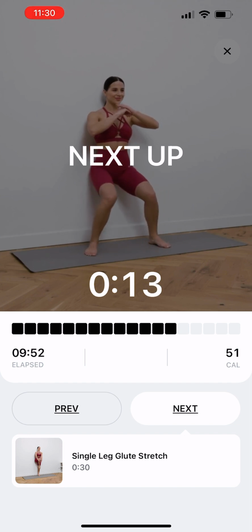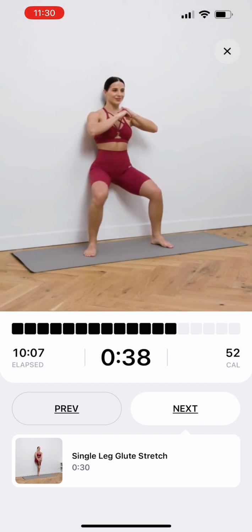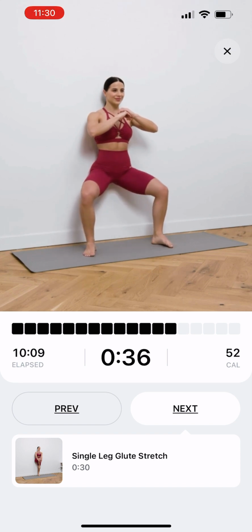Wall sit clamshells. Put your upper back against the wall. Squat down until your knees are bent at 90 degrees angle. While sitting in this position, open your knees to the side. Bring them inwards as far as comfortable.